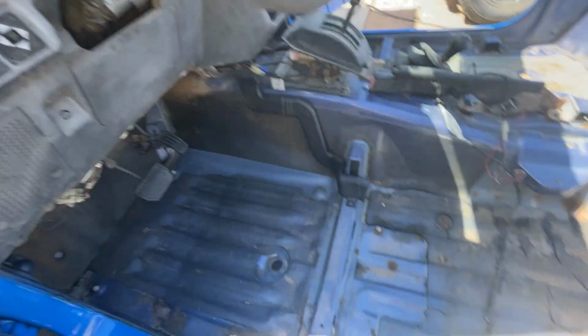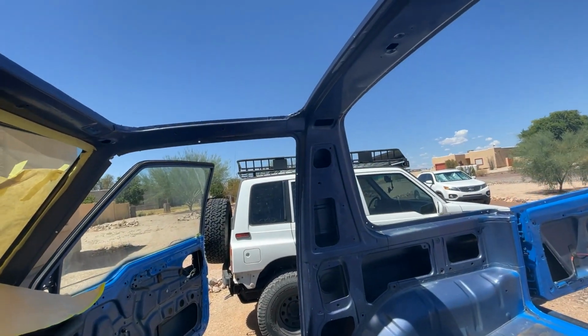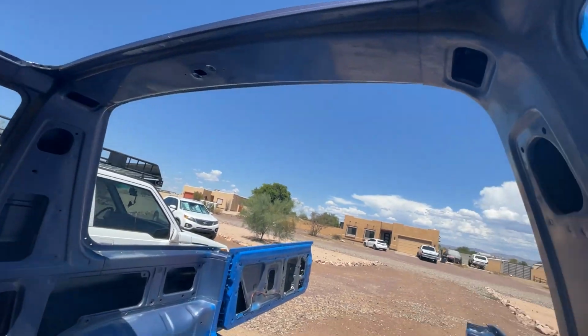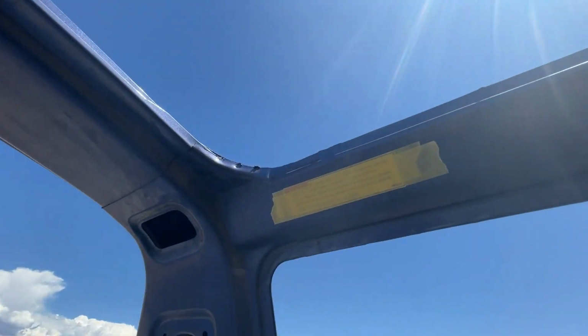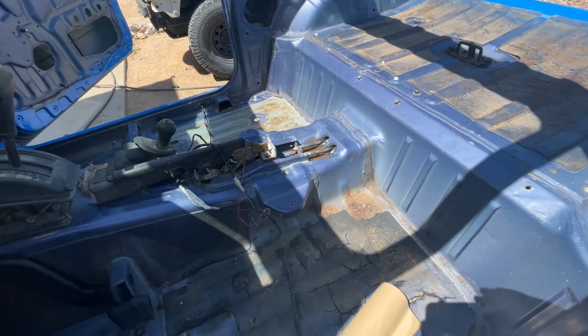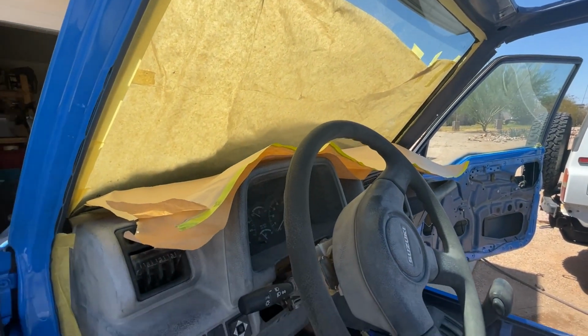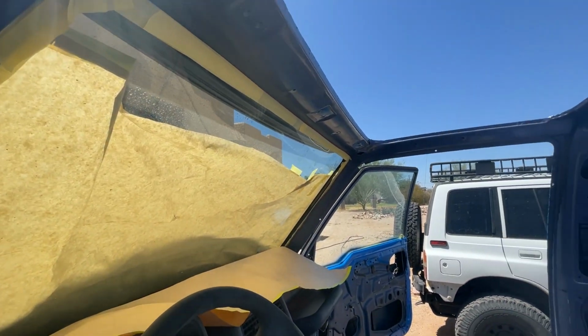Okay, so floors have been cleaned and we're going to probably put some color in the floors as well. I'm just trying to give you a look at it. And up here, right there, I got to trim that out as well. I like to keep the labels original. All right, so we're about to tape up and maybe spray a little bit.